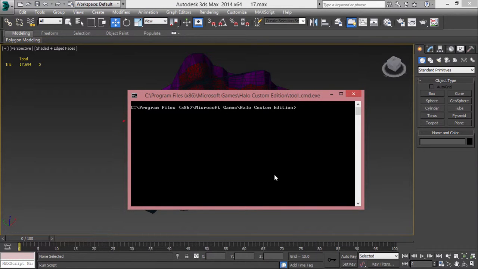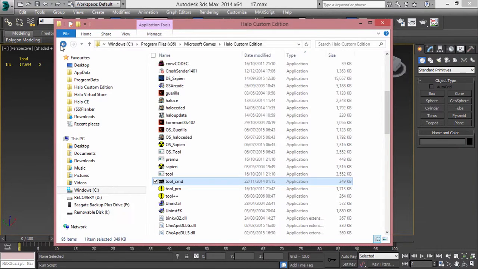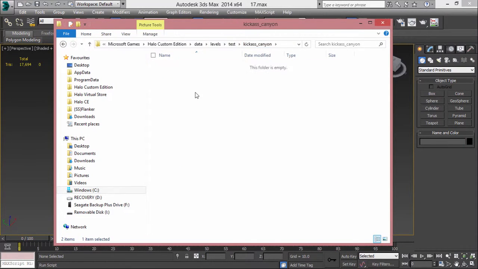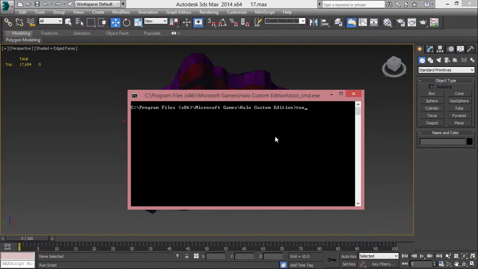And then I'm going to type in, first of all, to compile our images here, tool space bitmaps space levels backslash test backslash kick-ass underscore canyon backslash bitmaps. Now, before we continue, let me explain what I just typed in here.